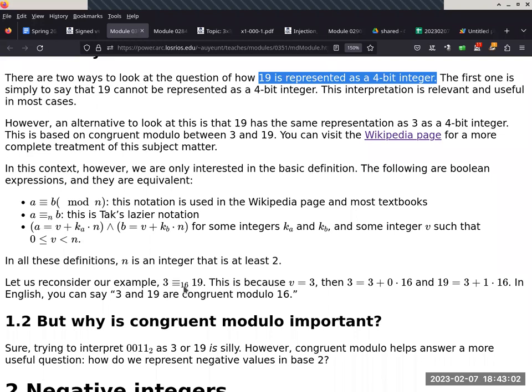Because 3 mod 16 is 3, and 19 mod 16 is also 3. What else mod 16 is also 3? 35. In fact, 3 plus n times 16, as long as n is an integer, all of those integers would be considered equivalent or congruent modulo 16 because they all end up at exactly the same spot on the wheel.